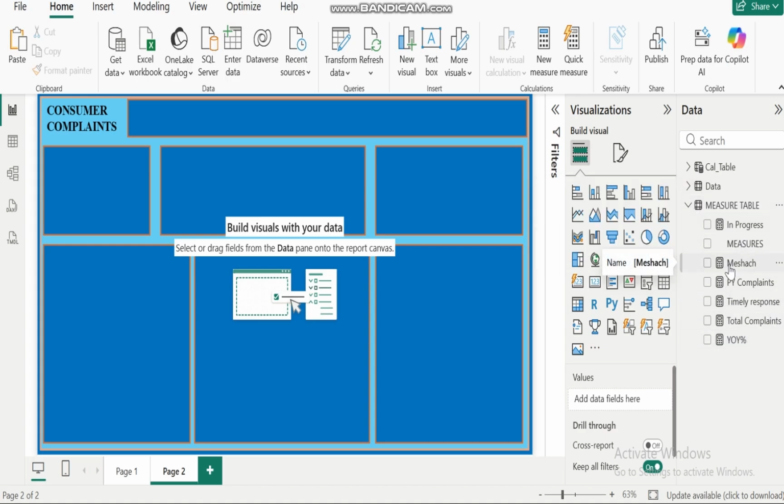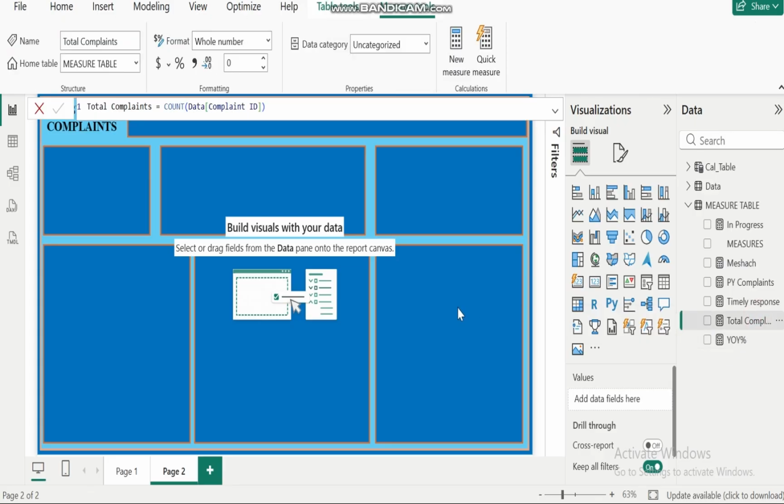Now I do this so that the video doesn't become so long, because these DAX measures and formulas can actually take a while. So I like to prepare them and then I show them to you. So if you are not familiar with the DAX functions, you can just look at them and then you can just use them, and that makes the work easier for you and for me as well. But then again, if there's a formula that you don't get or you didn't understand, you can just leave that in the comment section down below and I'll be sure to look at it. And if I need to make a separate video explaining that in detail, I'll be sure to do that just for you. All right. And so for total complaints, we are using, like I said, the count.